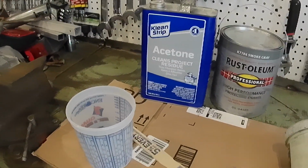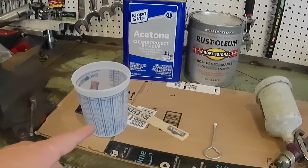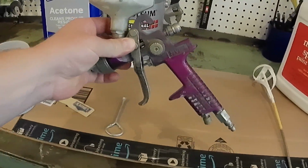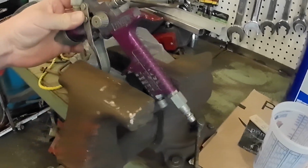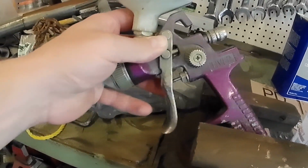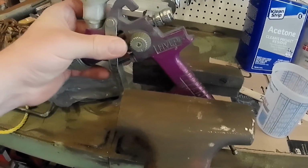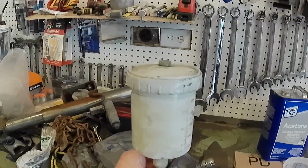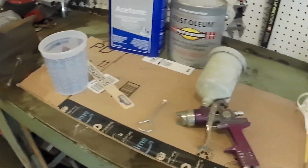So I'm going to go ahead and mix up some paint here. They sell stands for these things, you can buy a stand for it. What I have found is that I just clamp the handle. Don't clamp your trigger, don't clamp any of your valves or anything. Just clamp the handle in that vise kind of gently, and that'll hold your cup vertical, and you can pour it in from the cup then.